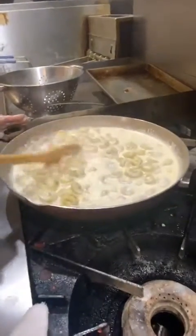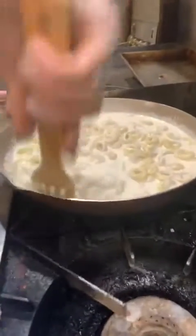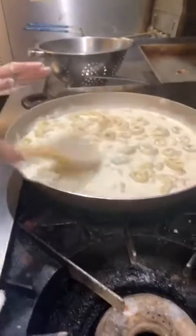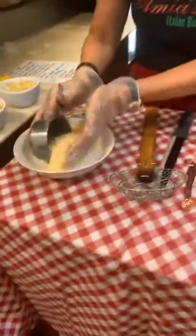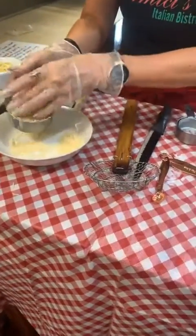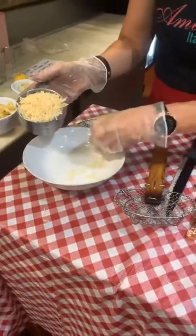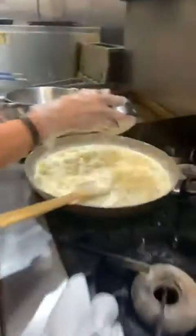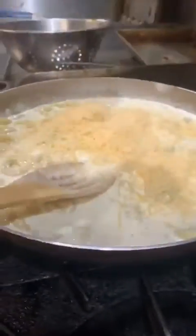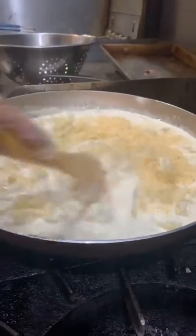Now remember, we still had another cup of Parmesan cheese left. So now we want to add that in there because we wanted it to stick to the pasta now. If we put it all in before, it would be all melted. But now, see, this is perfectly measured to 2 cups. So we're going to put this in there. And we're going to keep stirring.